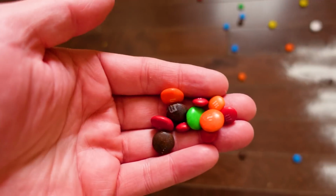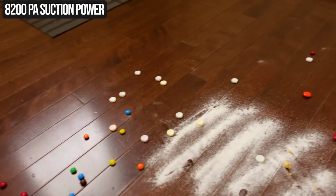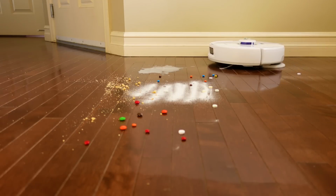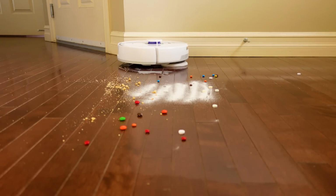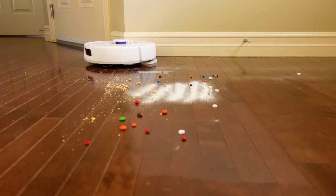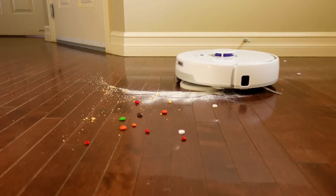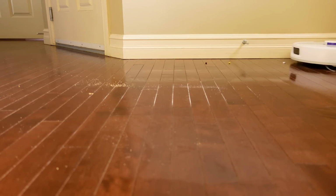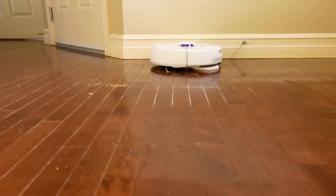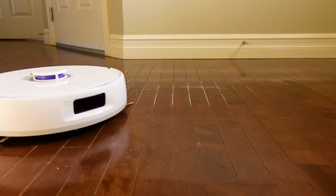In Narwal, they've increased their suction power to 8,200 pascals. They've also released testing certifications that show X Ultra is getting over 99% of the job done. And it's not just the suction either, as models like Narwal can apply different pressure levels to your floor with their mops. With this feature they call Dirt Sense, Narwal travels back to really dirty spots in your home to make sure it gets it clean. It all leads to a level of cleanliness that just wasn't possible a few years ago.